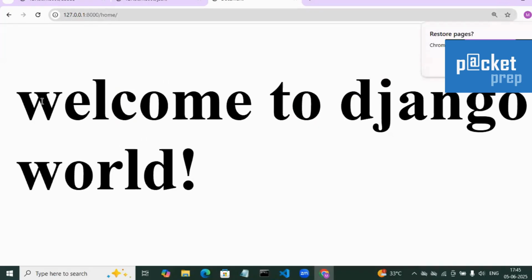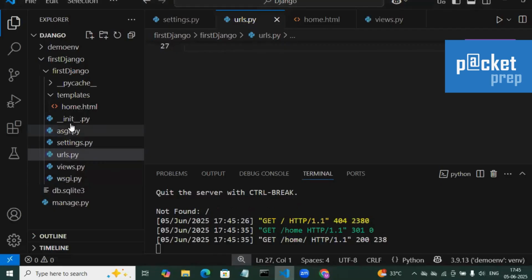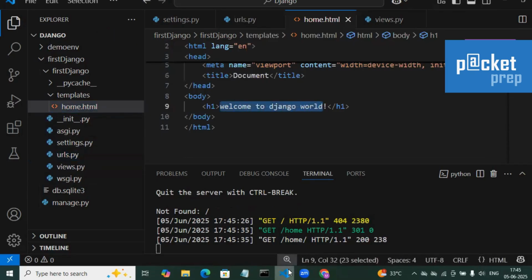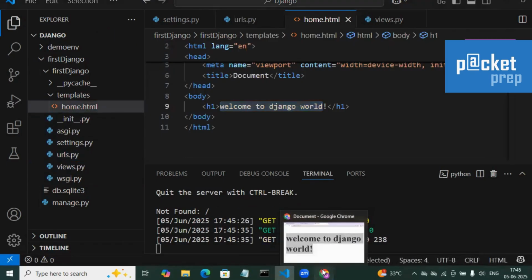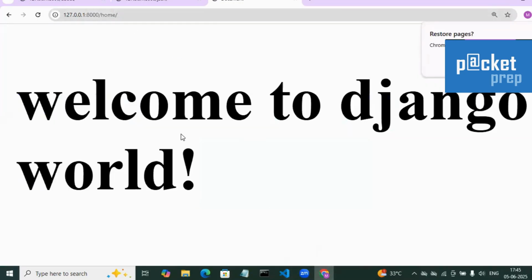Here we can observe that this is the message we wrote in our HTML page: Welcome to Django world. In this way, we can render and display messages.